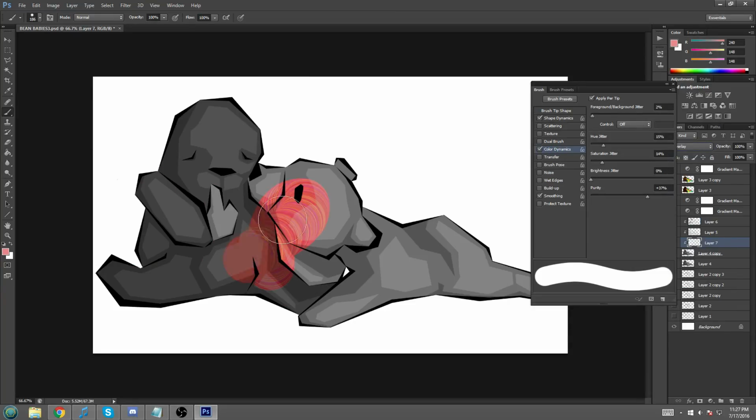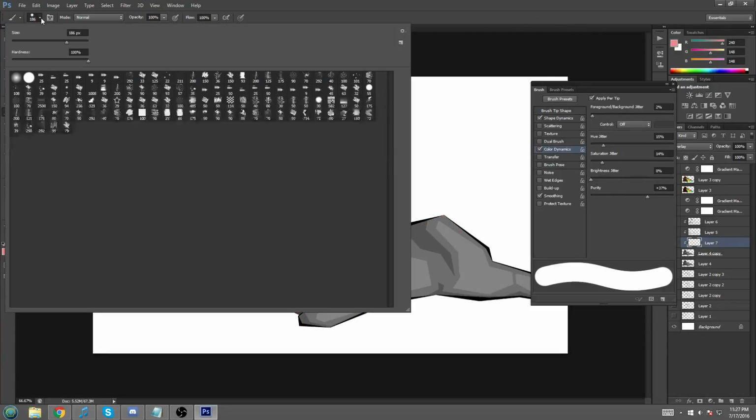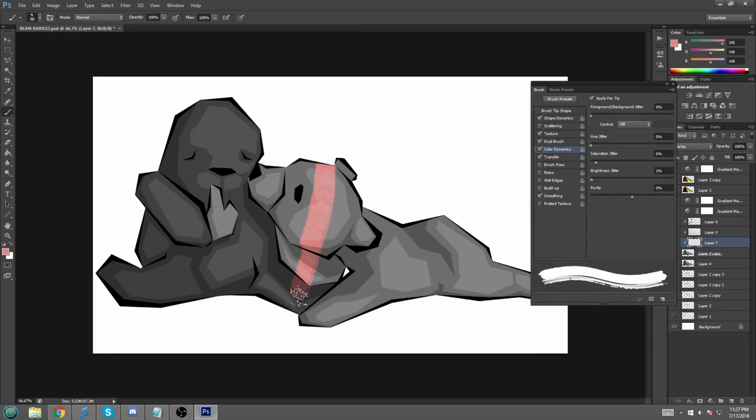What about overlay? I'm liking what overlay is doing with that, so I'm gonna choose a more textured brush, and I already have color dynamics set on that, and this one is really, really subtle.